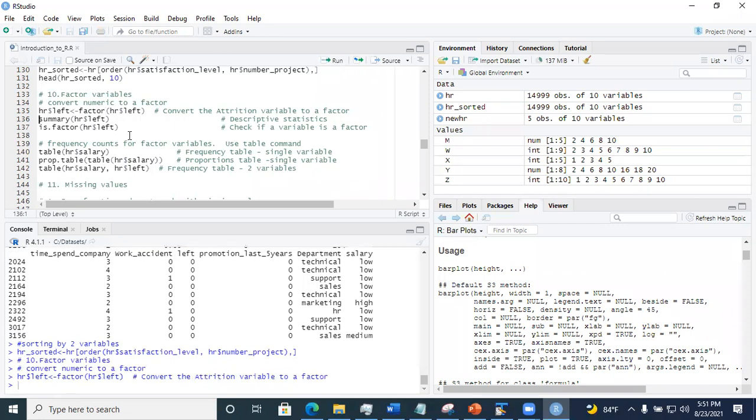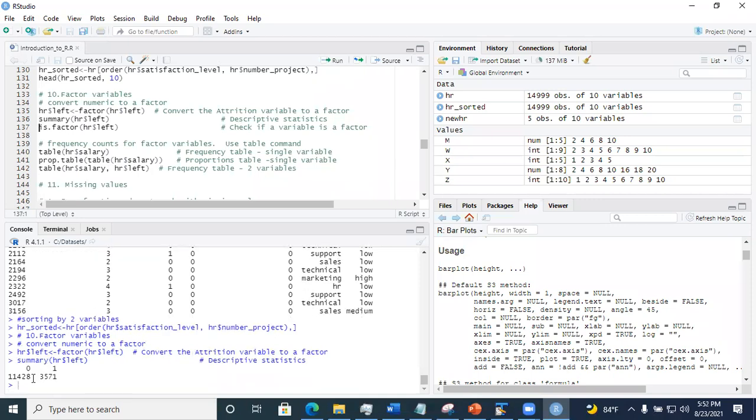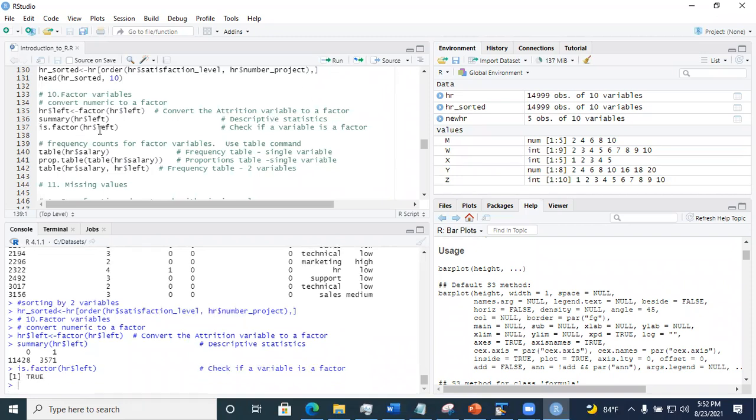Now what you need to do is look at the summary of this command, right? See how the results have changed. Right now it's going to give me a value and the number of records, the number of rows that have each value. And is.factor is going to check if this is a factor. That's another way to verify the work, right? So just remember that. When it says verify the work, you need to run the command that shows that what you did actually happened, right? This is what it is.